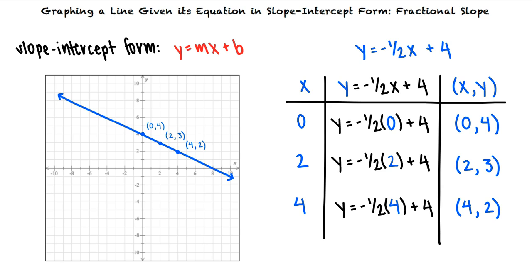Okay, so there are a couple of ways to graph a line given its equation in slope-intercept form. We can either find one point using the y-intercept and find a second point using our slope by determining the rise over run from our first point. Or we could evaluate our equation over a few values of x to determine enough points on the graph to draw a line and check our work. That's exactly right. Great work!